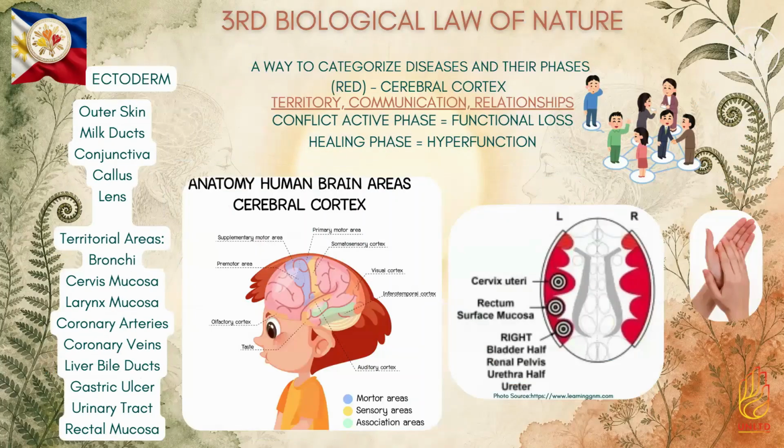In the ectoderm, you'll also see the sensory cortices in the cerebral cortex. As you can imagine, our senses are needed to interact with others and also to sense danger or safety as we relate, communicate, and engage territory with others. There are functional losses that are all controlled by the cerebral cortex, and they occur during the conflict active phase, such as the loss of the sense of smell. None of these functional failures involve cell proliferation or cell loss, which is why there is never any inflammation during the healing phase. The loss of function is about the nerves, and nerves no longer divide after birth.